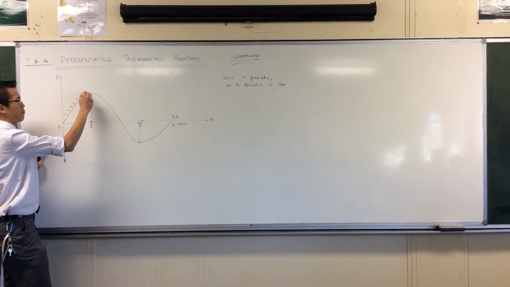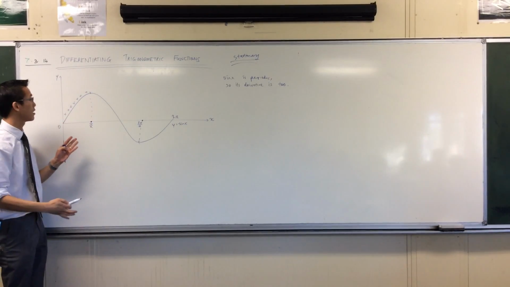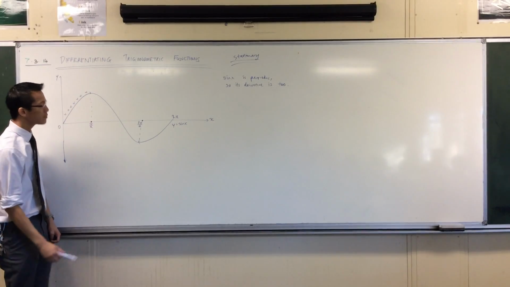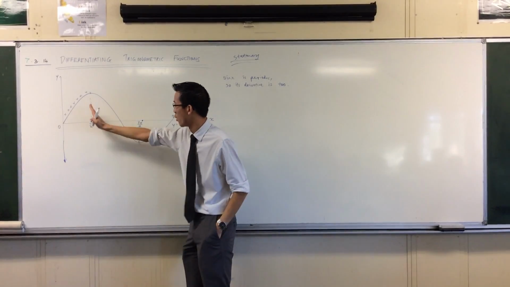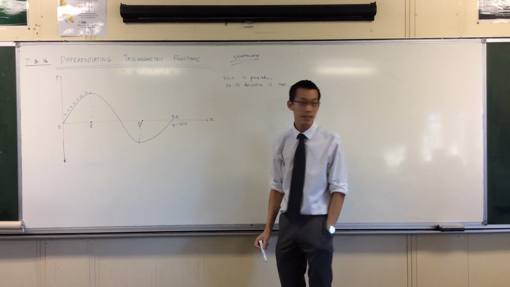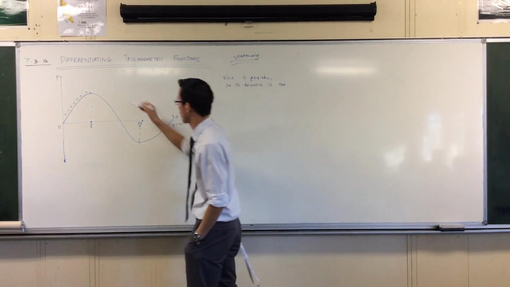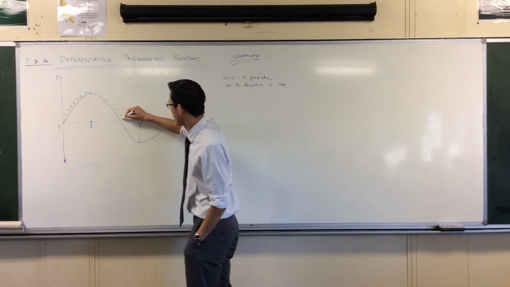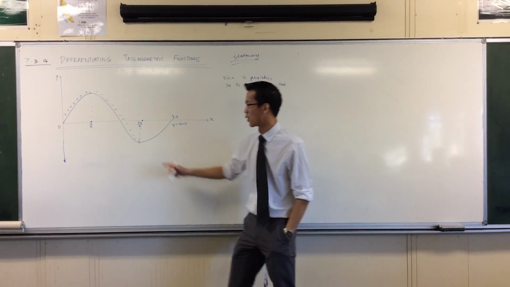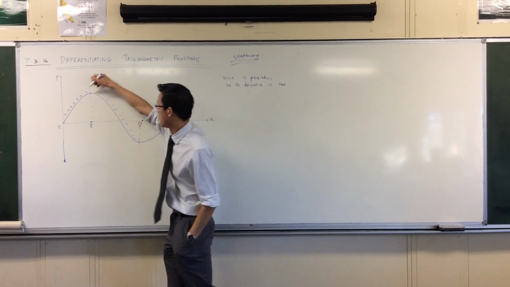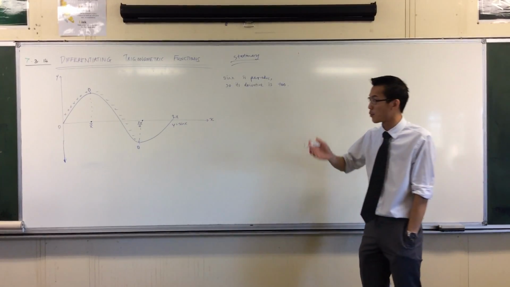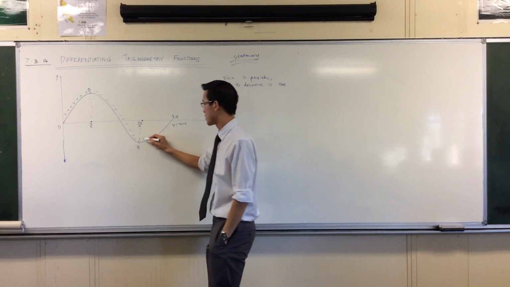So I'm going to put plus signs all the way across here to indicate the gradient is positive at these locations. Now, I can make the same argument all the way from pi on 2, the stationary point, to the next stationary point: it's going to be negative. It's a decreasing function. I should have mentioned as well, we already said that at those stationary points, the derivative is neither positive nor negative, it's 0. And then for my last little section, from 3 pi on 2 till the end of what I've drawn, it's positive again.